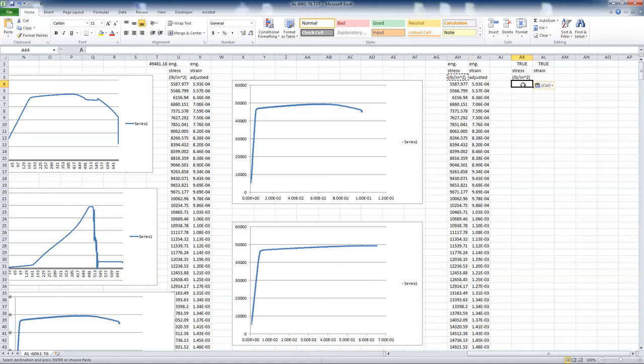And for this conversion, we'll take this number and multiply it by 1 plus this number. And for this one, it's a function. I think that's right, but we'll find out in a second. The ln of 1 plus the engineering strain.